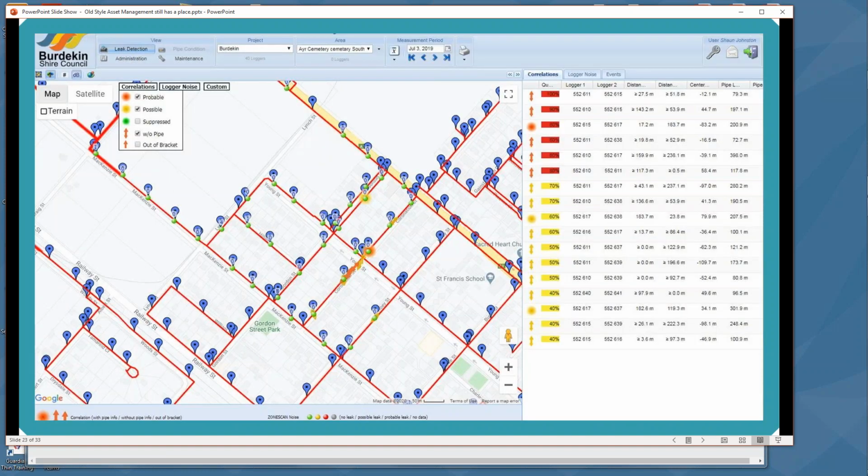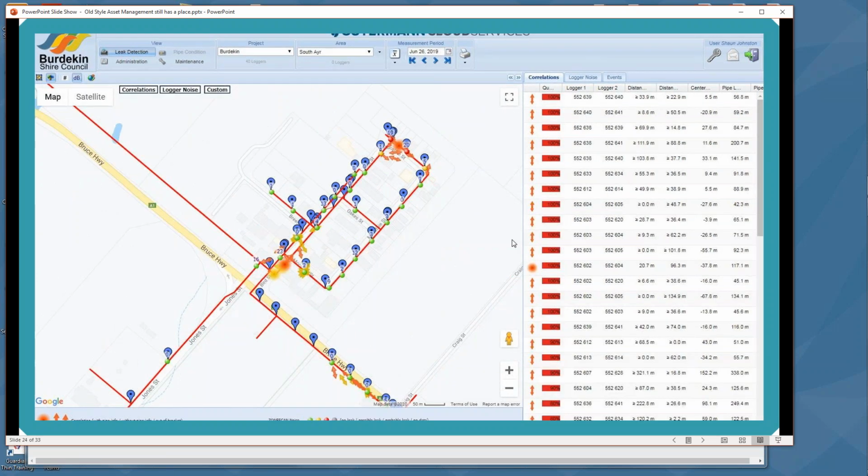We've only done about a week's work over the last few months on it, so we haven't got a long way down the track. You'll see in this view that once you upload those readings into the system, it basically does a calculation. You can see on the right there the orange or the yellows that may well be a leak, and the reds that are probably leaks. Quite frankly, when I look at that, none of those turned out to be leaks. And so a bit of skill comes into reading it in the end, but none of those are leaks.